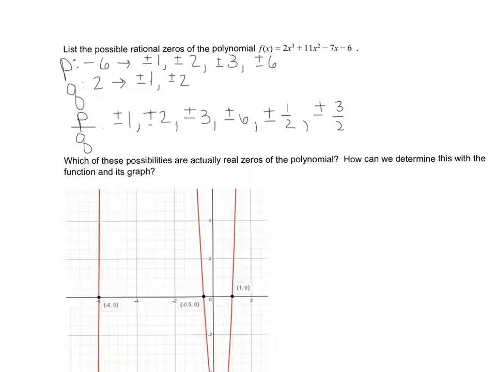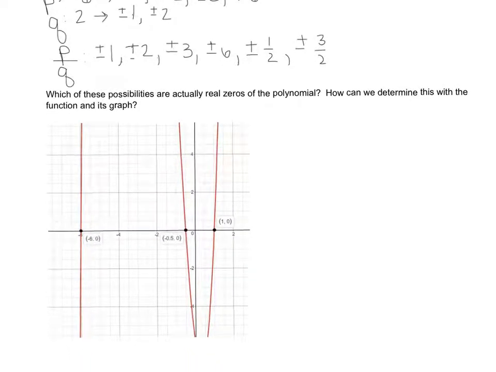And if I graph the polynomial, I can determine how many real zeros we have. And we have 3 real zeros, so we don't have to do anything further to find any of the other zeros. So negative 6, negative 1/2, and 1 are the actual real zeros. And because it was a degree 3, there are only 3 zeros. We have all 3 of them. We know there aren't any complex zeros.